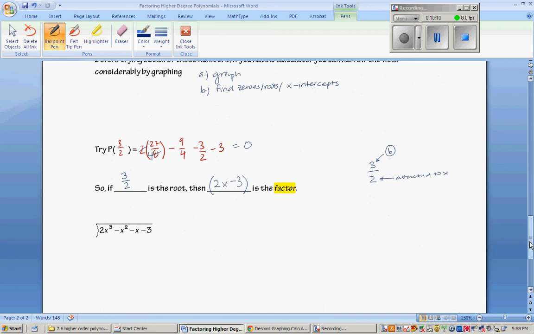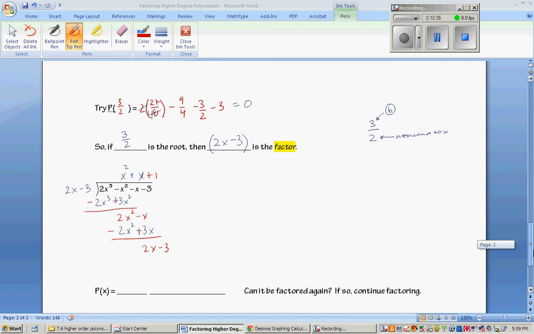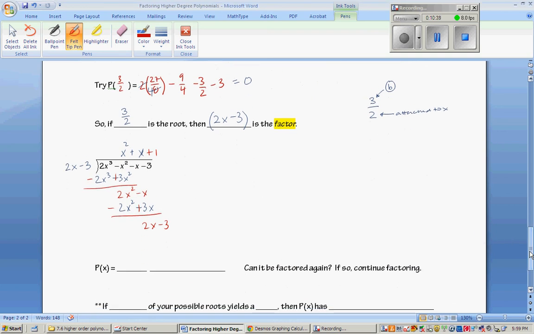So what do we do? A, find the root. B, use that factor to do some long or synthetic division. We're stuck with long division right now. I'm going to have you hit pause, try it out, and in 5 seconds this will reveal itself. We get x squared plus x plus 1. So, all that work, that horrible little function, 2x cubed, this whole thing, it factors to be 2x minus 3. That's the first factor we found. And then by long division, we found the other part of it.